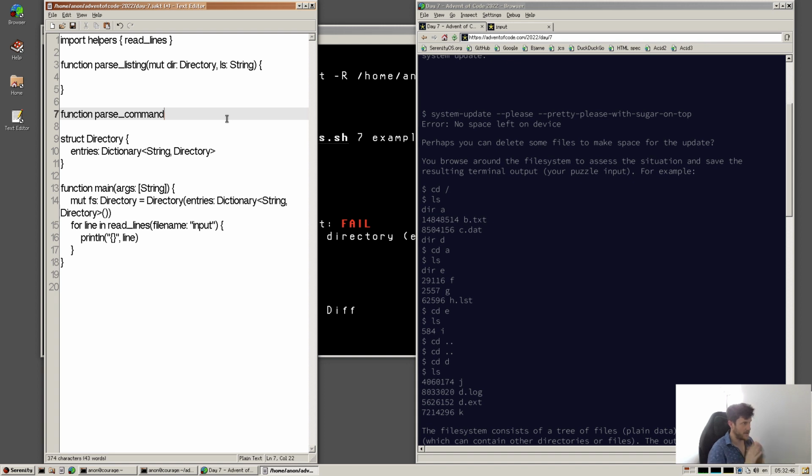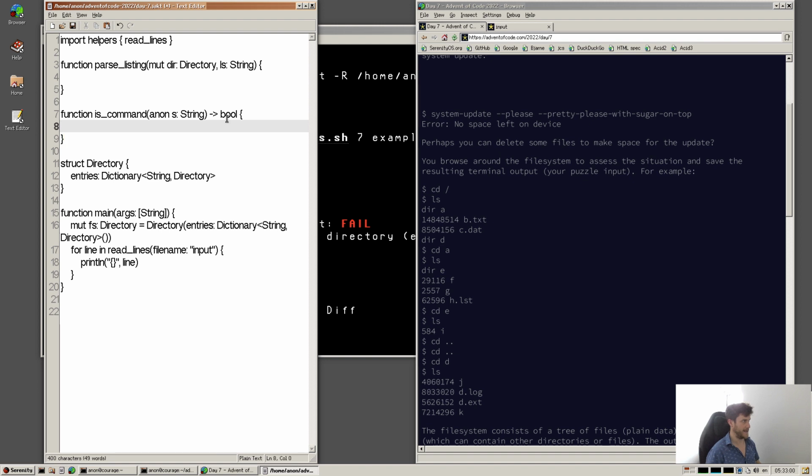Yeah, is command, and this is going to be a non-s, and that can be a string, and it's going to return a bool, and it is going to return just s dot starts with. I think that is how we do it, and if it starts with $, then it is a command.